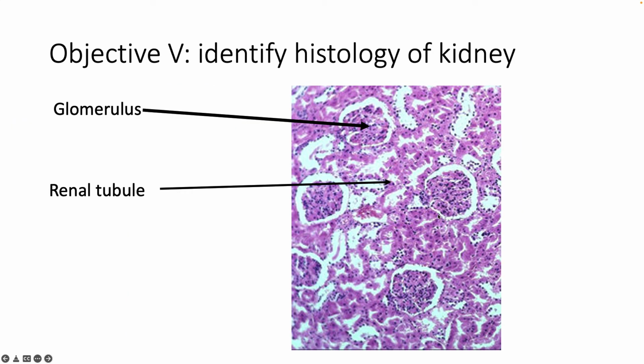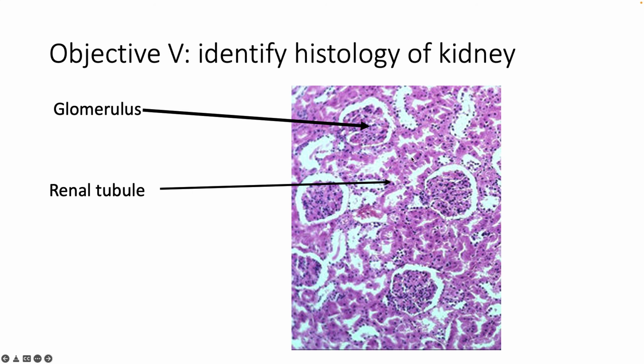And then we have objective 5 continued here, looking at the histology of a kidney. It doesn't really say it in objective 5, but objective 3 has an asterisk next to the glomerulus and the renal tubule. You need to be able to identify these on a slide. The circles are the big glomeruli. So this is where that capsule would be. And then the glomerulus has all the different capillary cells that we go into detail in lecture, talking about the functional transaction between the different units that are moving around in there. But these big circles are those glomeruli.